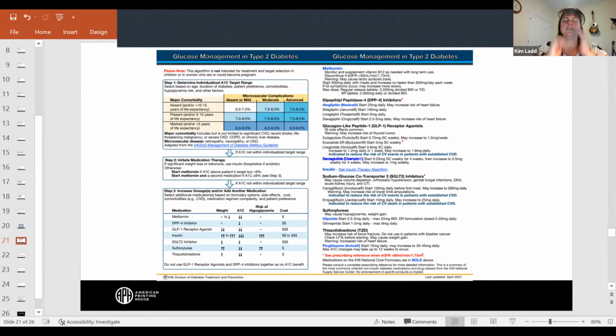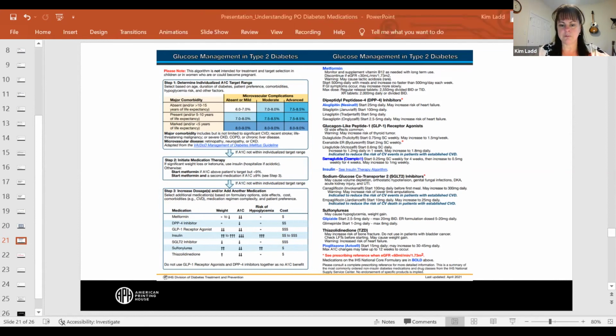I wanted to explain a little bit why you're probably on more than one medication for your diabetes, and also why you could have two people with diabetes and they're on different medications. This is kind of the algorithm that doctors use to determine what kind of diabetes medication they are going to put you on when you are diagnosed. Now, of course, this is type 2 diabetes, because remember, type 1, you're on insulin. So type 2, they tend to always start you on pills.